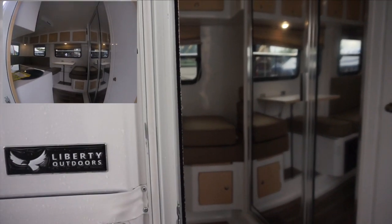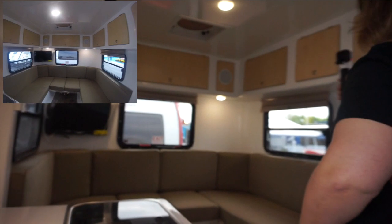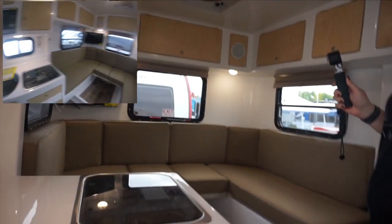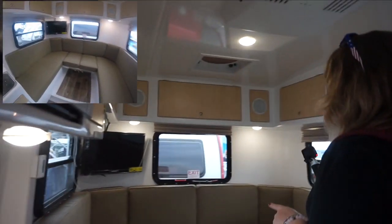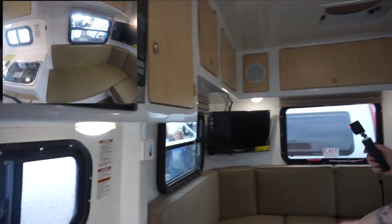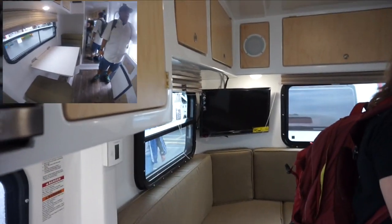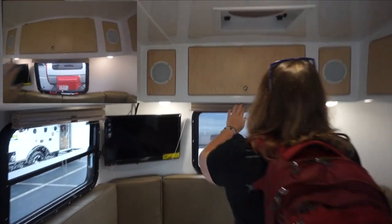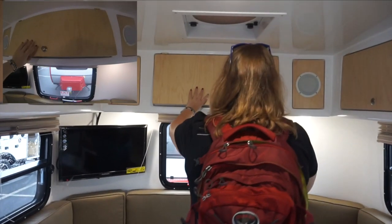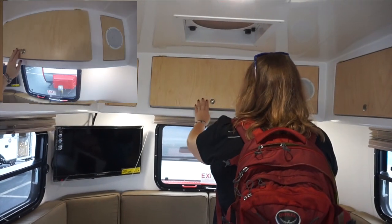What I really like is the white interior — it's so clean looking. This is a U-shaped dinette, but you can also make it out into a bed. What I would do is just keep it made out into a bed, and then you have a little seating dining area. You have all kinds of storage compartments that go all the way back, with speakers on each side.